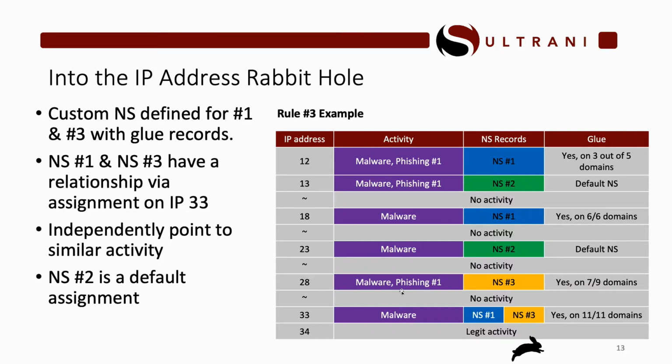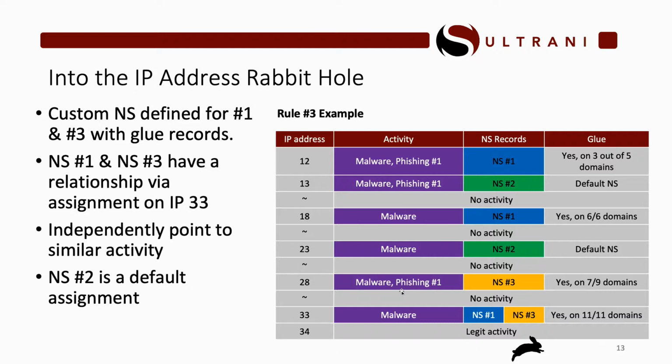In this case, number 1 is on 12, number 2 is on 13. Now those are the default name servers, so that's why I have them in green, they're separate. We don't know about 14, 15, 16, or 17, there's no activity on them, and I've chosen to skip over them at the moment. They could be default name server or something else, but it's not important to our example. 18 has name server 1 again on all 6 domains, again implying ownership. So not only if we were doing domain analysis, we'd know that that's a connection right there between all those domains.